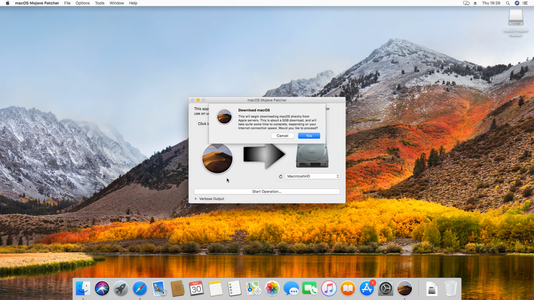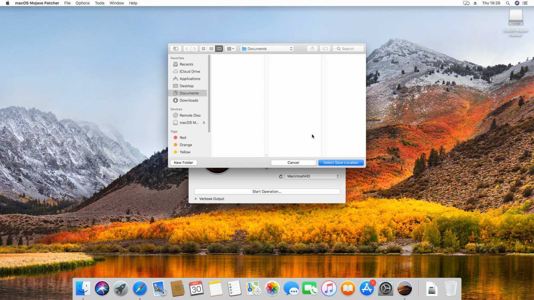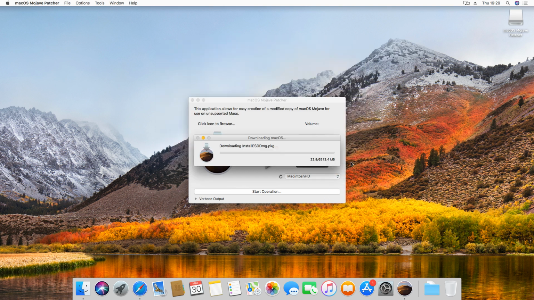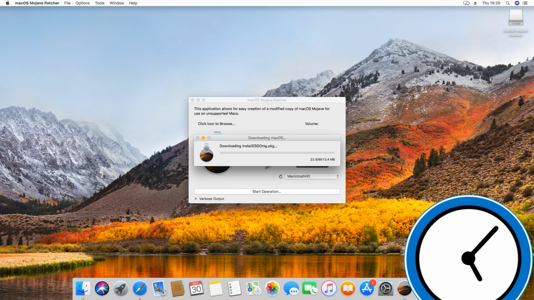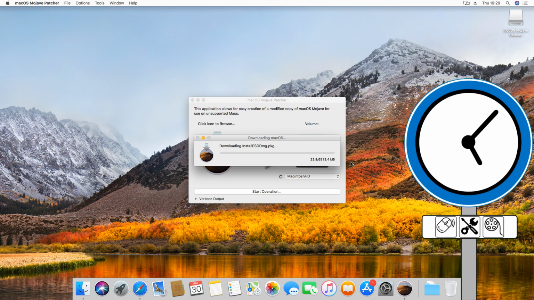We are advised via pop-up that we will be connecting to the Apple servers for a sizable download of the complete Mojave installer. We click Yes to proceed. We are then invited to provide a save location for the downloaded app, and we navigate away from the default, selecting our Applications folder. It's important to select the Applications folder, as the commands which we will subsequently enter in Terminal will assume that the installer is located there, and we will otherwise require modification. With that, the downloading phase begins, and we can take a break as the download progresses without our input.